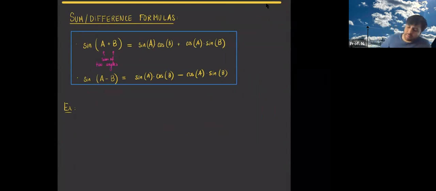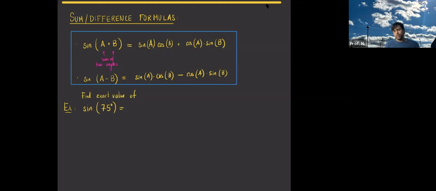For example, with this in mind, now I can find the sine of 75 degrees. So I'm going to say, find the exact value of sine of 75 degrees. You may be like, wait a minute, I can put that in my calculator, but the calculator doesn't give me an exact value. Remember, the word exact value means not approximate. It's exact, so it's not a decimal. It's some kind of fraction. It's some kind of radical expression, if possible. That's what it means to be exact.